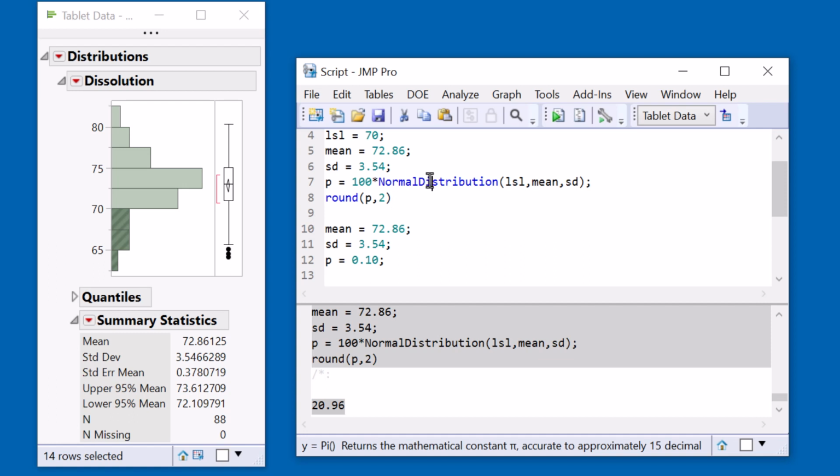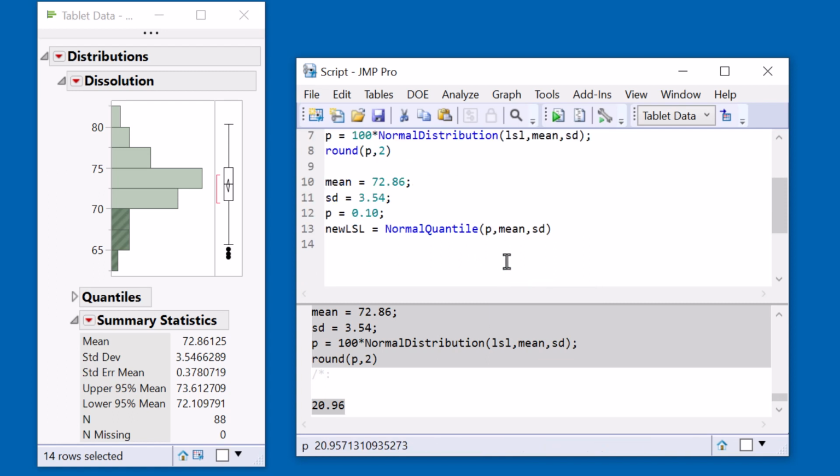And instead of using a normal distribution, I'm going to use the inverse of a normal distribution, which is a normal quantile. Whereas a normal distribution takes a specification limit and converts it to a probability, this will take a probability and convert it to a specification limit based on the parameters for the normal distribution, the mean and the standard deviation.